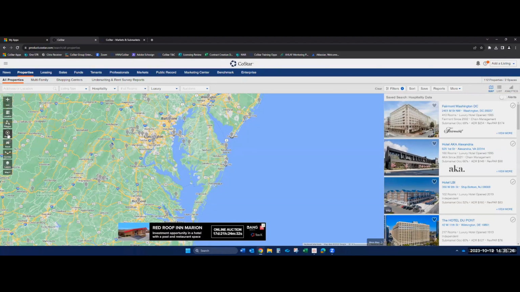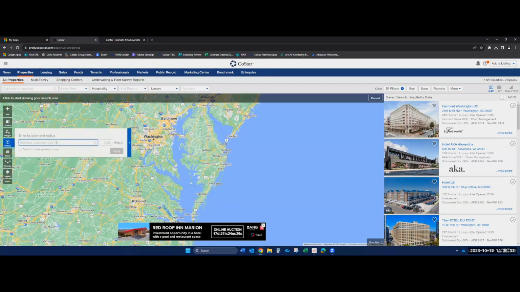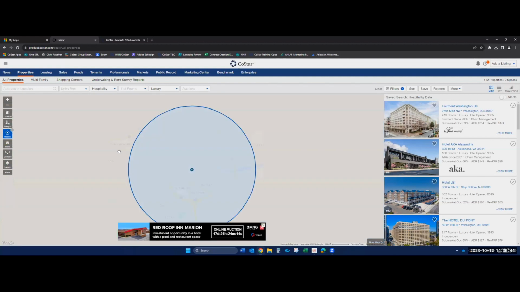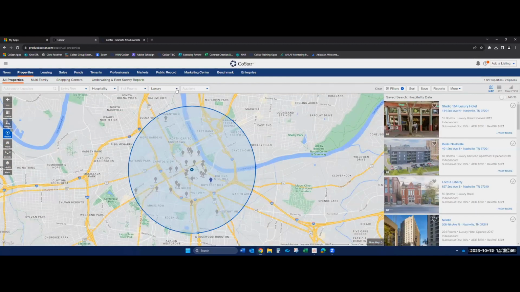Can also do a lot of different tools over here. So I showed you the polygon. You can also do a radial search. So if I wanted to do, let's say I'm a CVB in Nashville and I wanted to look at hotels that were in, let's say, 1.5 miles of the Bridgestone Arena. Wanted to see what the supply looked like. I know there's Taylor Swift coming in or what have you.